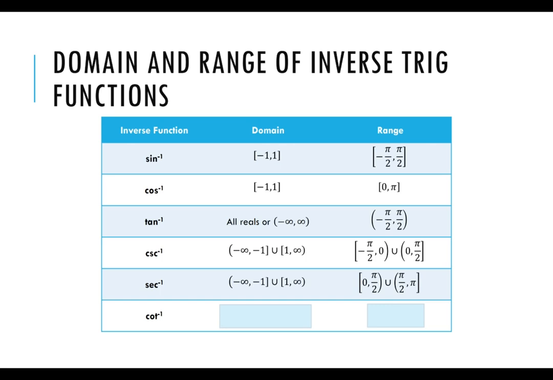Cotangent inverse is going to, of course, have the domain of all reals. And then we're not going to show it in picture form, but realize that if you were to do the reflection of cotangent like you did the reflection of tangent, you really want to take the branch between two asymptotes situation, and so that's going to be from 0 to pi, not including the endpoints. And so that's going to be the output of cotangent inverse.